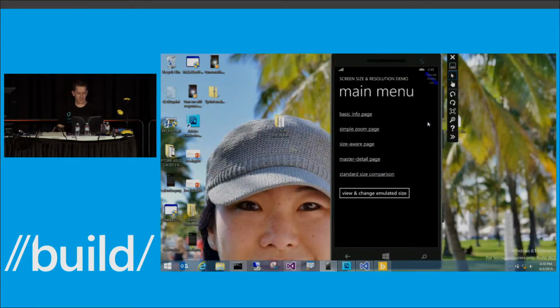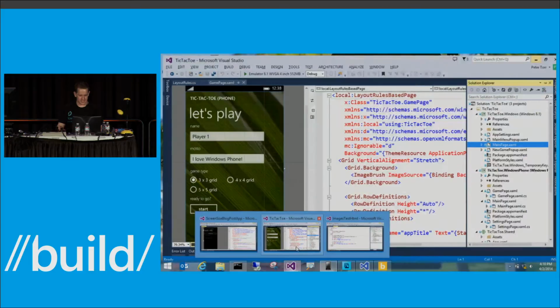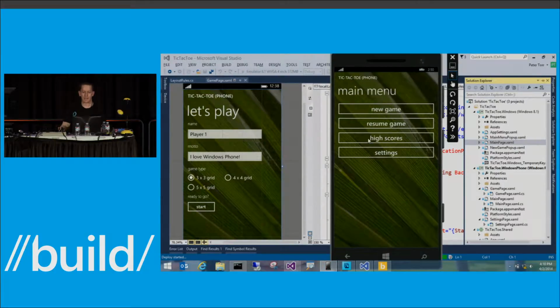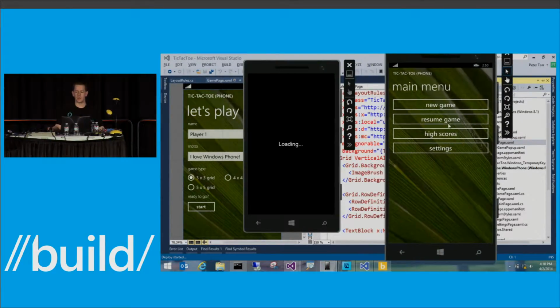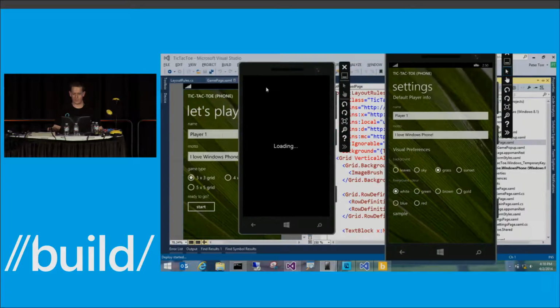And I have the same app running on the phone. Let's go ahead and run it on the phone. I accidentally shut down the 4-inch emulator, so let me go ahead and run that in the background. But if we look at the app on the phone, it looks very similar. It's not exactly the same, but I have some settings, and when this one loads, I'll actually switch back to the other app for a second.